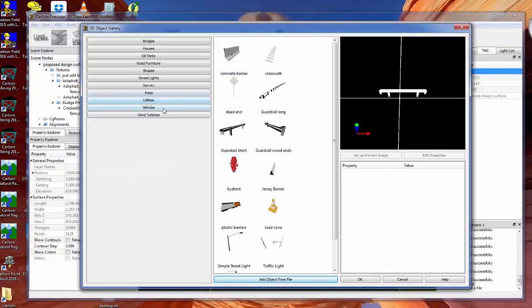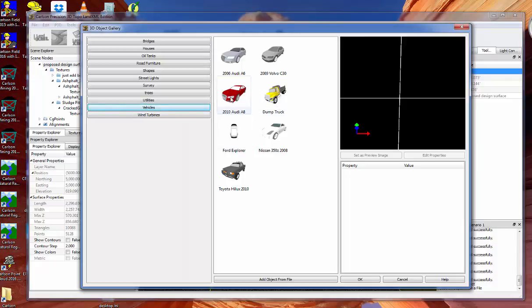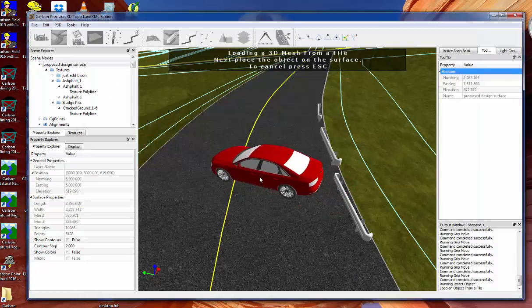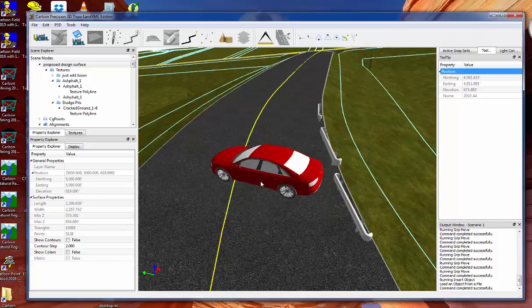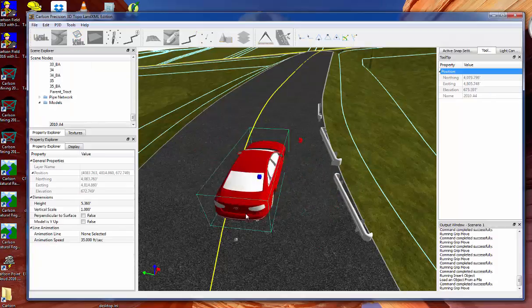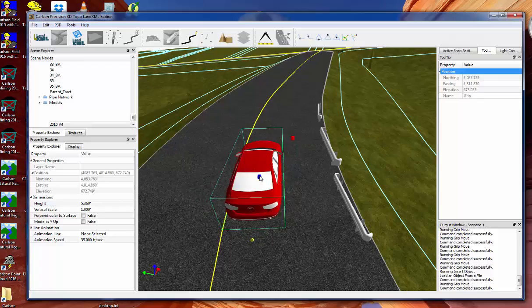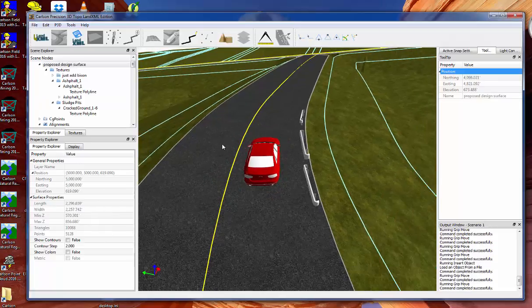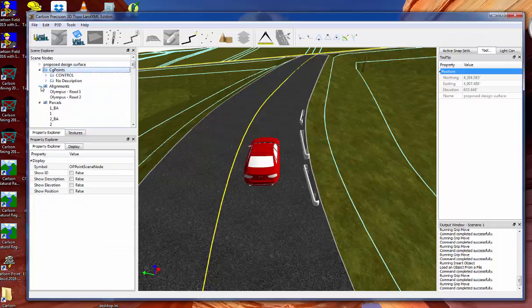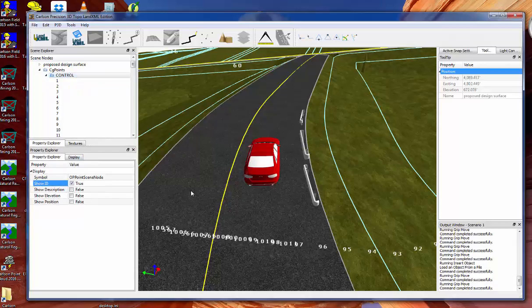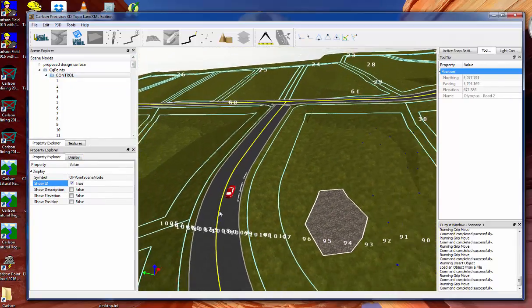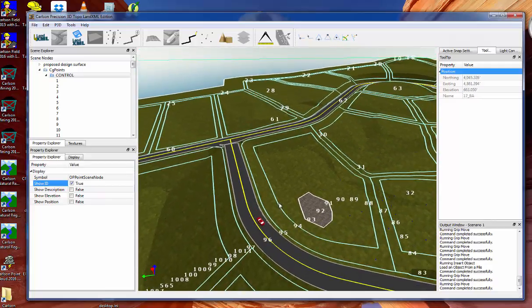And we have a few other things. We have a few vehicles in here, so you can dress it up if you want to, drop in a nice fancy car. One other interesting feature that we also have, and in this particular data set, I don't really have a lot of points. Let me turn on the show IDs here, and this will give us an idea. We'll scroll out. This will give us an idea where these points are.